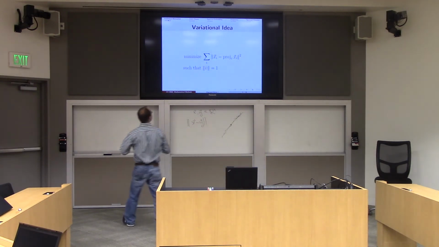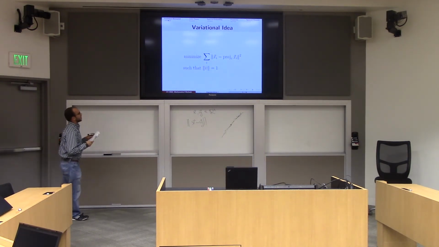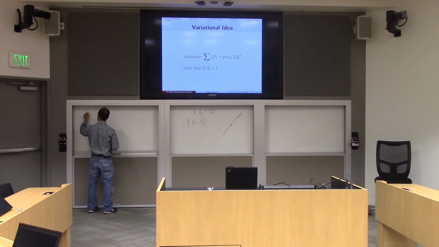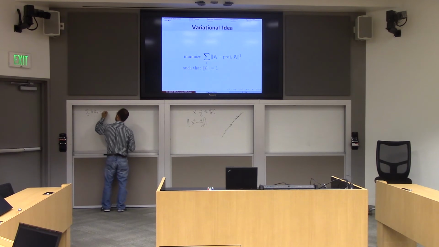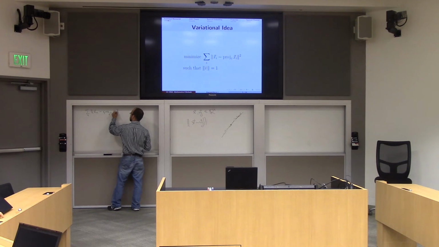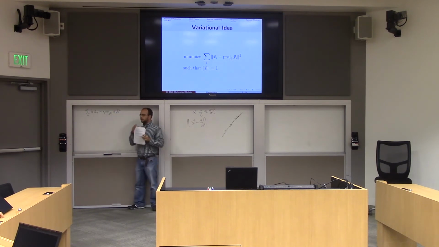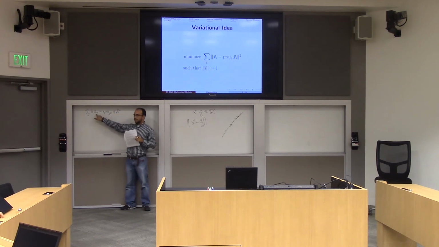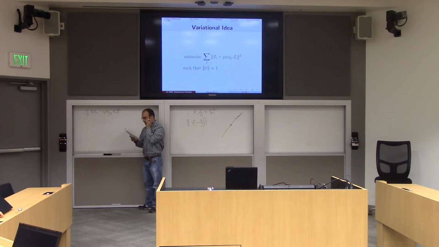So here's our optimization, and in particular, the energy that we care about is the sum over all of our data points of the distance from the data point to its projection onto v hat of the same data point. So we understand this energy, right? It's just the distance between the thing that I observe and the approximation that I'm about to make, and I'd like that approximation to be small for all i. How many people are following, by the way? Great. Okay. So let's expand this thing.